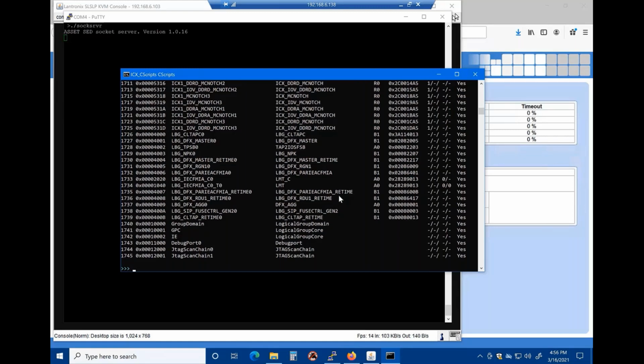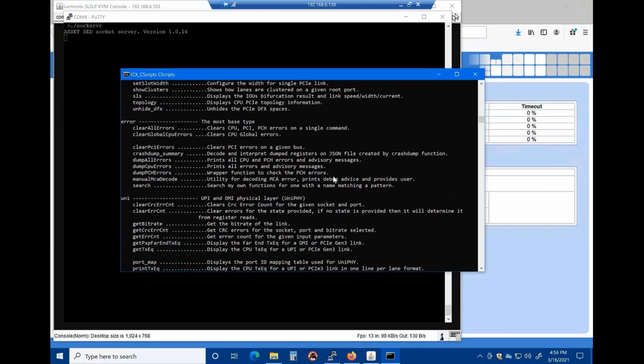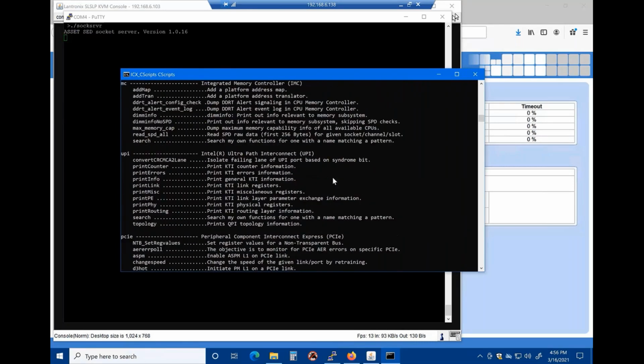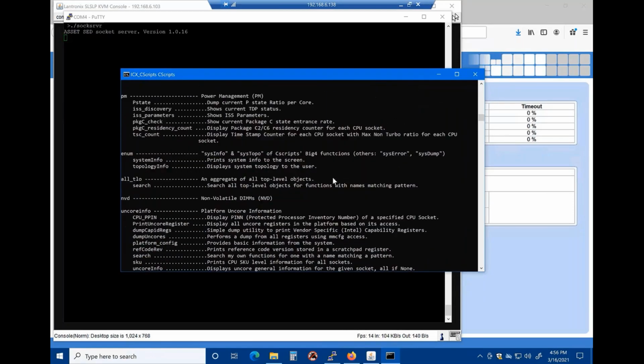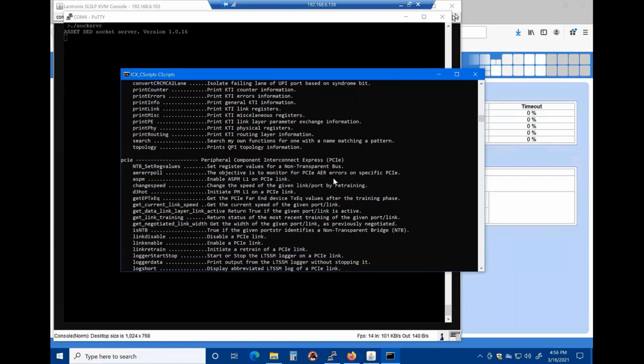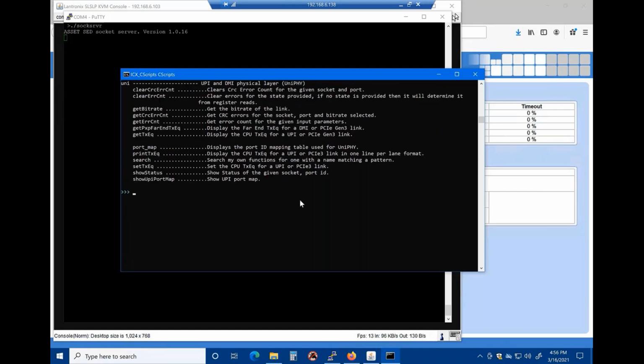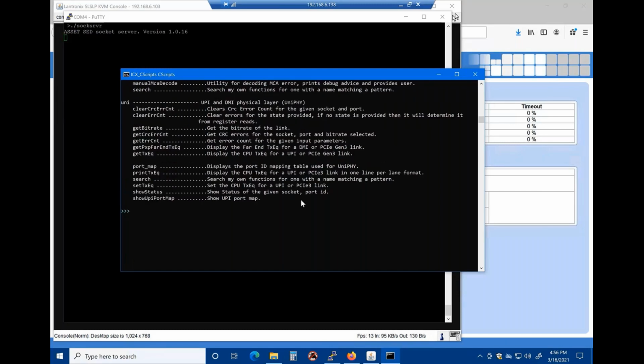There are higher level functions, of course. Intel has done a good job. They've got a lot of built-in help in the CScripts environment. So that funcs command, or functions command, shows you there are a bunch of different modules here, such as CLX, memory controller, and Uni, short for Unify, and PCI Express and PCI, and so on and so forth, that have a bunch of functions therein. So there's literally hundreds of things that you can really do.